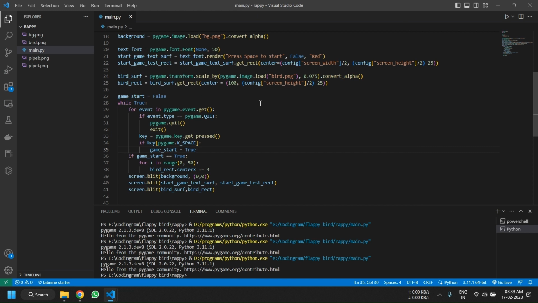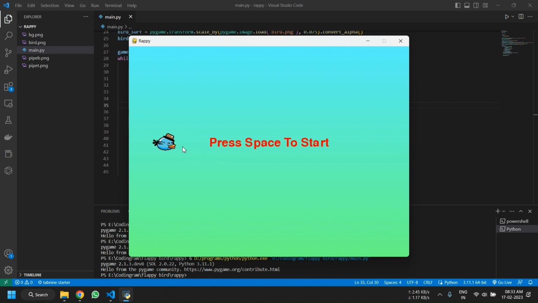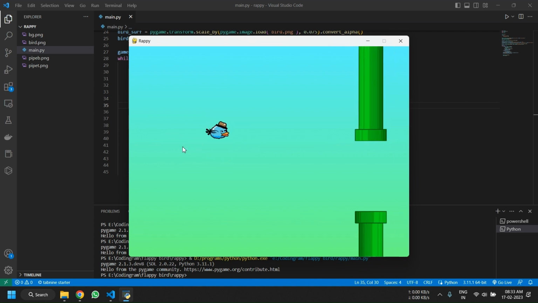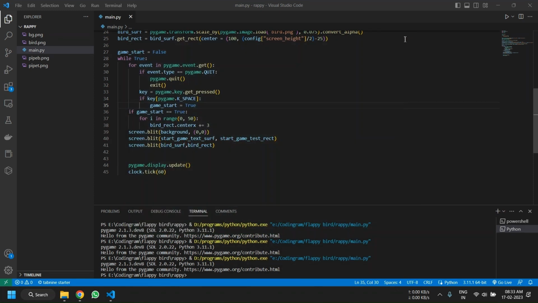Now to fix this, this is a little bit complex, but bear with me, you will understand exactly what's going on. I need the bird to go just a little bit and then the main game should start. In the final game, when I press space, the bird moves a little bit ahead and then the actual game starts. To make the logic of this, I will be creating two different loops.